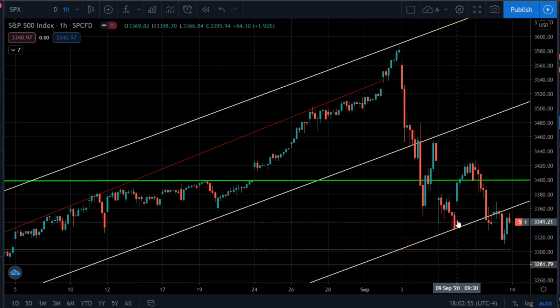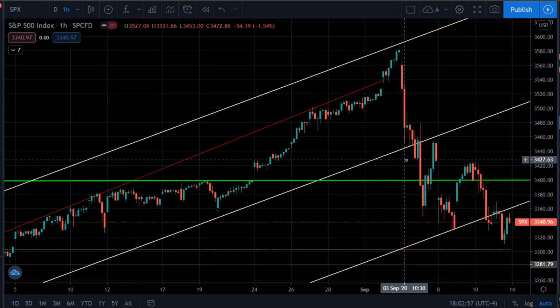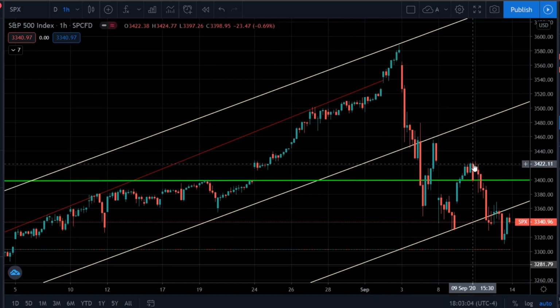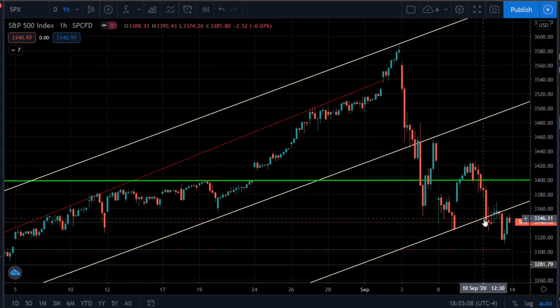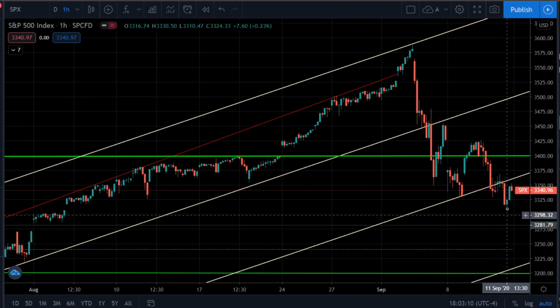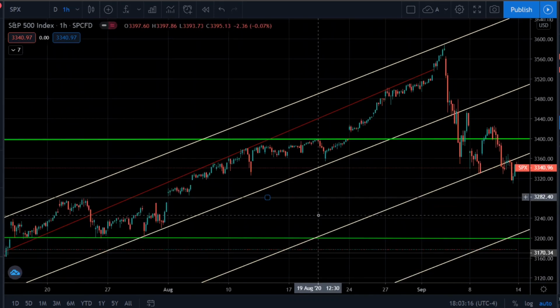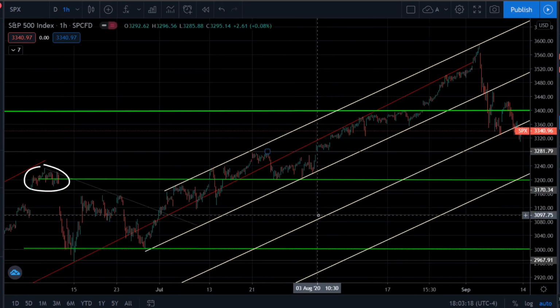and that's where we bounced from. So we came up, and then we hit this area where we had some resistance, we had some previous support, a lot of trading here, and it just couldn't get past above it. And when that happened, we sold off hard again on the 9th and the 10th. And now we're sitting at a lower low on the smaller time frames. So like I said, it wiped out over a month of trading gains.